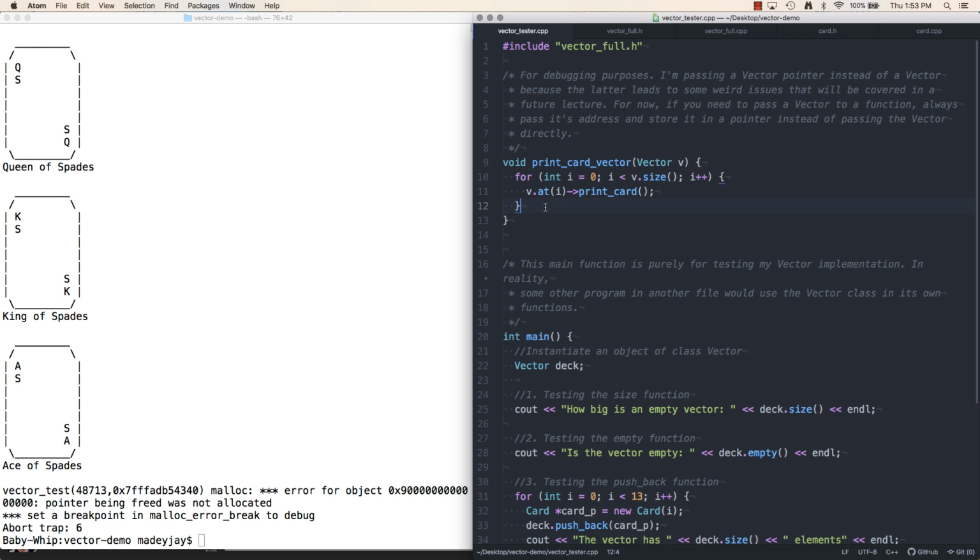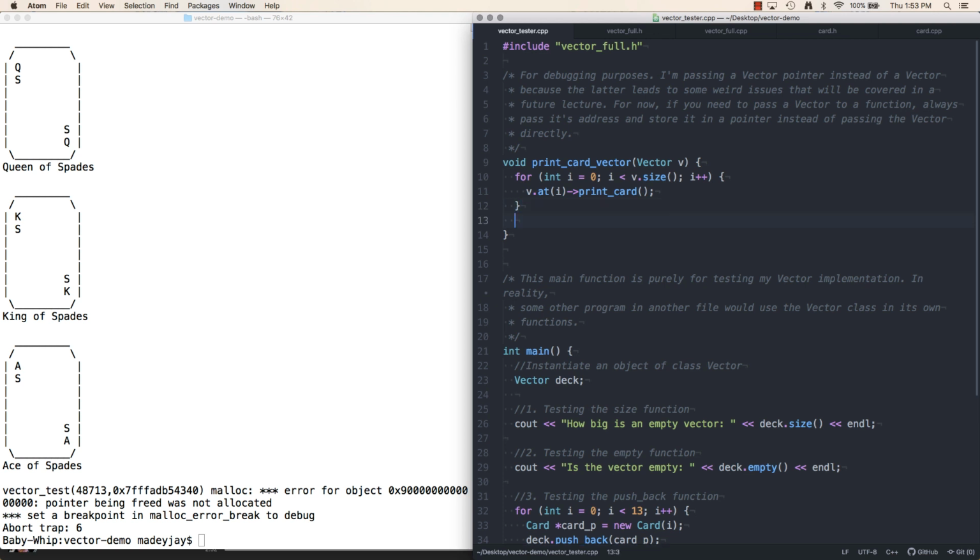So I'm going to add a few debugging statements to see if we can narrow down what's going wrong and exactly when it's going wrong. So the first thing I'm going to add is a little cout statement here that says finishing the print function.